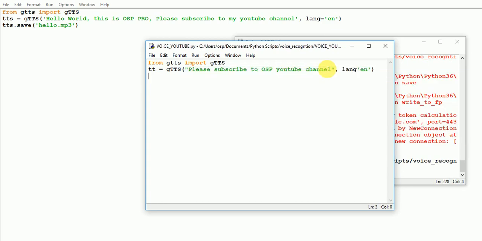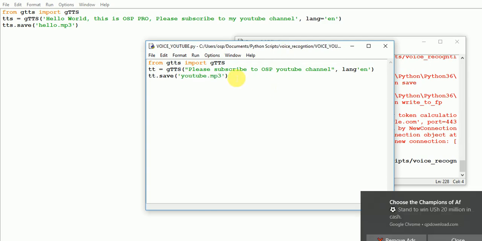But if I try to run it now it will give me an error until I call for that variable and save it. Then what name am I going to save it as? I'm just going to call it YouTube, but it's going to be audio.mp3 because we're making MP3 right now. You get? So just like that. So let's test again now.